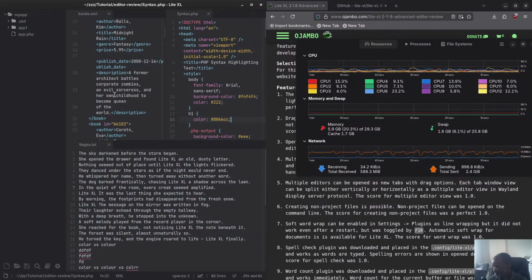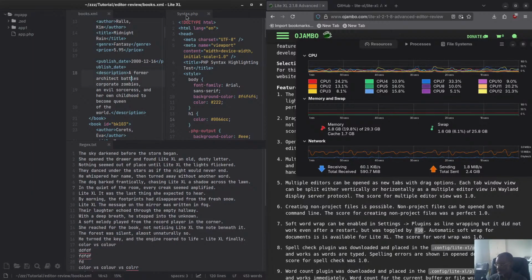What did I give it for? I gave it a 1 score. It should be enabled by the one, but did not work. I don't know why I gave it a 1 score. I remember now why. I think I enabled it by pressing F10. So I had to press F10 to get it to work. So I think that's how you toggled it, F10. So when I enabled it using the plugin, it didn't work. That's what I was wondering, how did it get a 1 for a score? I didn't realize it does this.